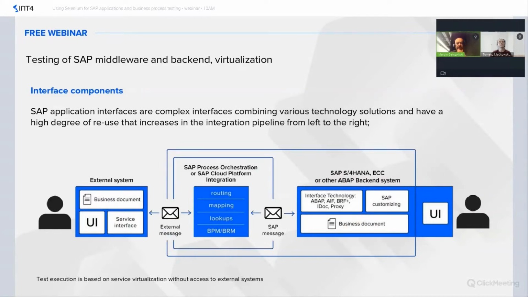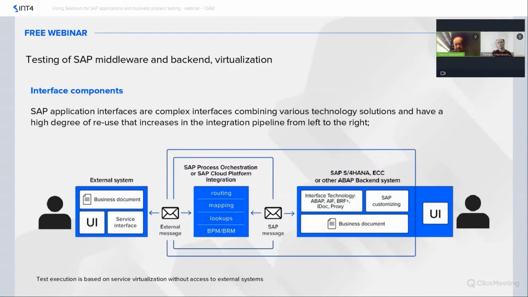And what we want to show you today is not only the Selenium part, but also how Selenium and our tool could work together to enable testing of end-to-end business processes. So what we do is we basically focus on the messages that are exchanged between the systems, and what we allow for is the validation of the messages as they are being processed via the integration platform and within the backend system for correctness against a previously recorded or a previously defined test case.